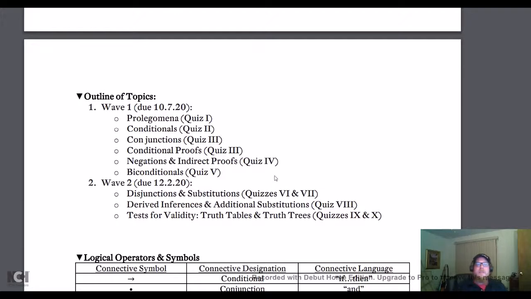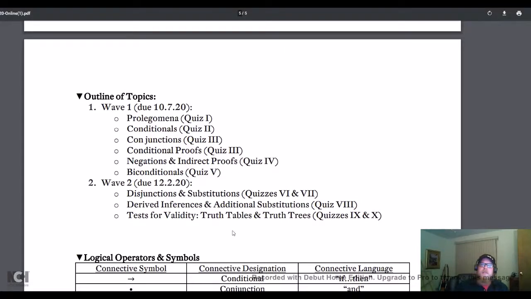Okay, and then finally, since I've already gone over the list of the symbols, when it comes to the syllabus, here's the wave of topics. So you might think, oh, looks like there's more going on in the first wave than the second wave. It's really just the same amount of stuff. Wave 2 is just more condensed. We're doing less stuff, but the stuff is a little bit more sophisticated.